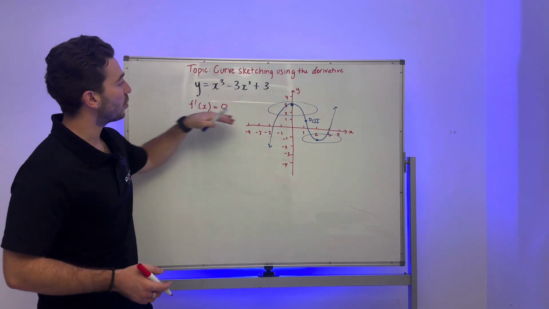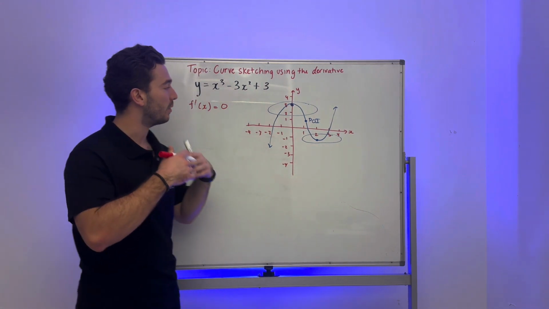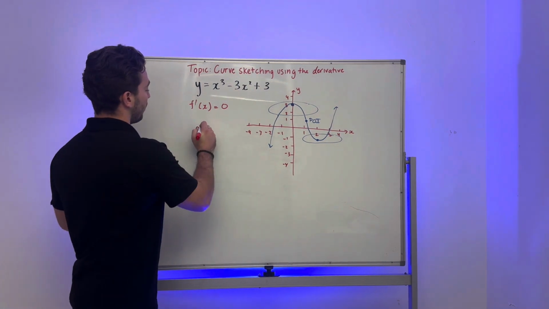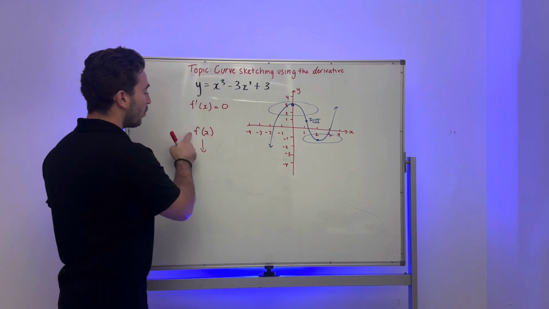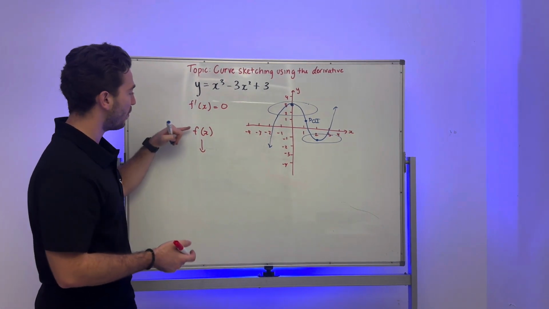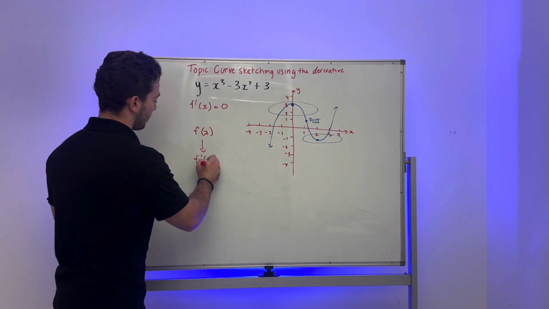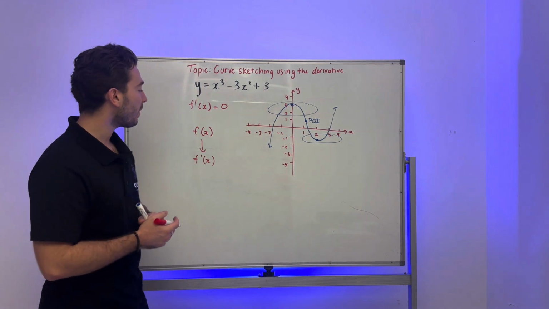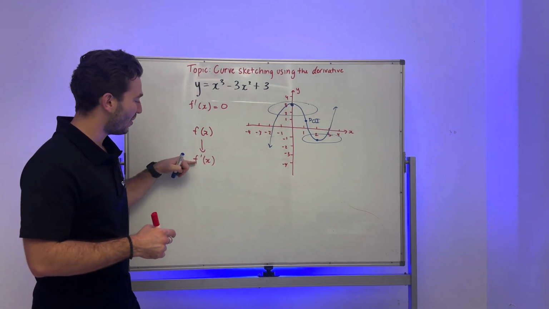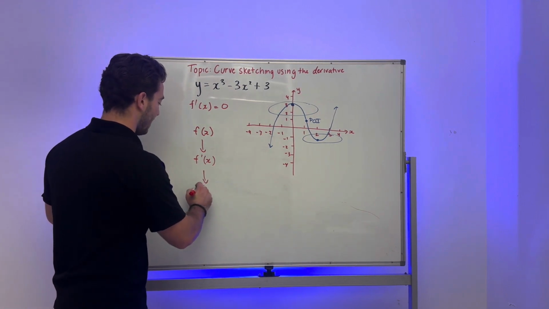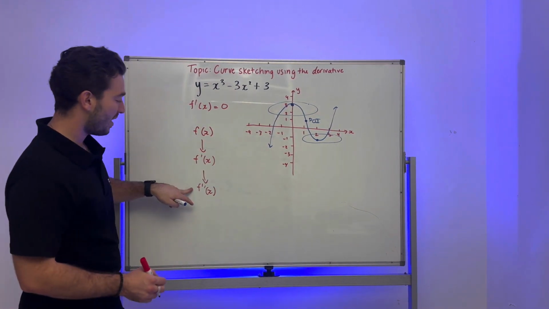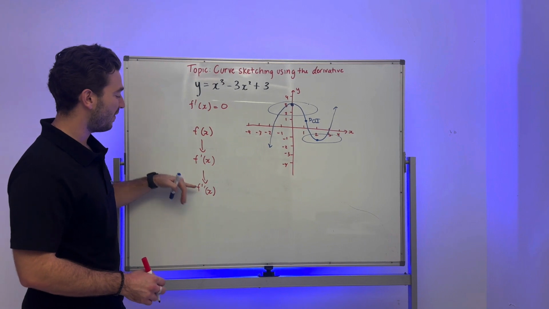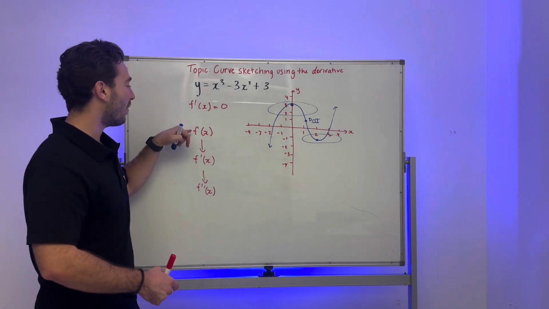Now, the gradient function is what gave us these stationary points. We were looking at what's happening with the gradient. Now, if we review what the gradient function is, if we start off with a function, f of x, and we want the rate of change of that function, how is this function changing, we get f dash x. And we said it's either increasing, decreasing, or stationary. But what about if we cared about the rate of change of f dash x? Well, that would then be the second derivative. So in essence, this is the rate of change of the rate of change of the function. So the second derivative is the rate of change of the rate of change of this original function.